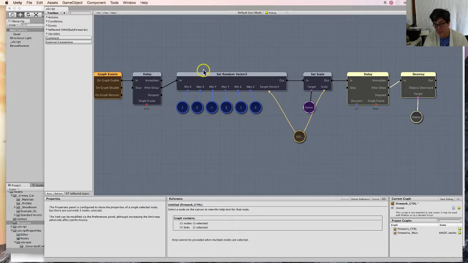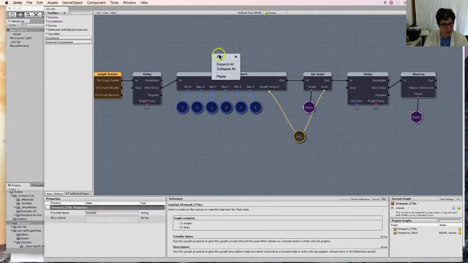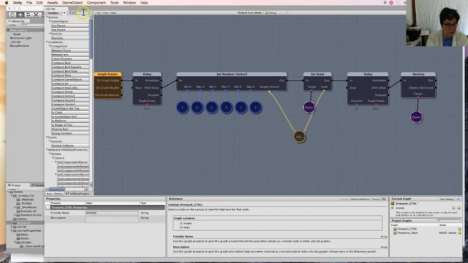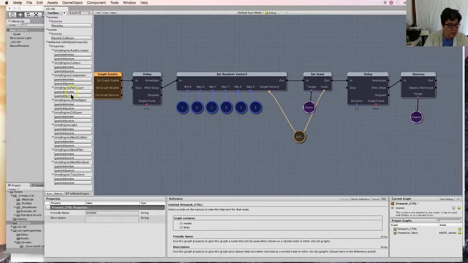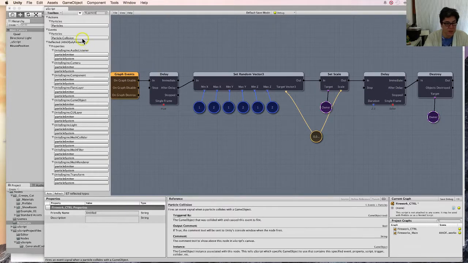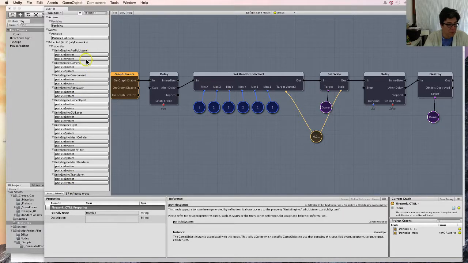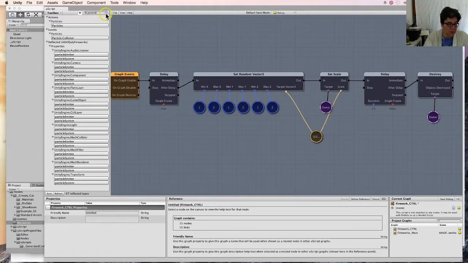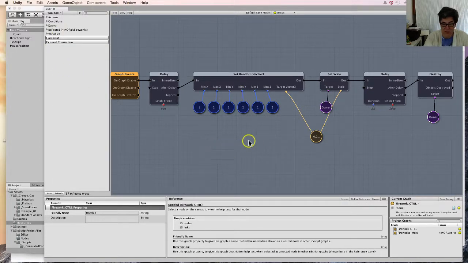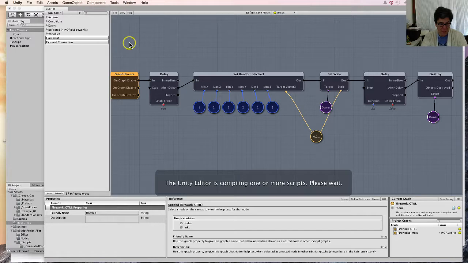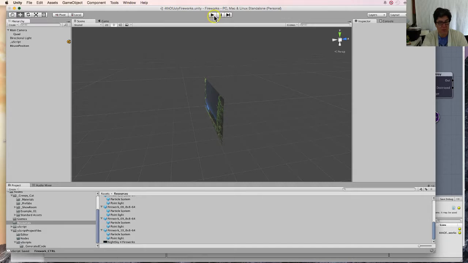Now these are particles. This may not work this way. Actually, isn't there a particle scaler? You know, the other thing Fortitude Studio is nice about this and working over here is because they have this reflected area, I can actually search for things that the Unity engine does without having to reference documentation, so I can see the things that I can do or not do just with the Unity connection. Let's see if this works. I'm not sure this is going to work because particles don't always scale with the parent game object. So if this doesn't work, I'm going to punt, and we'll just move closer to the camera.